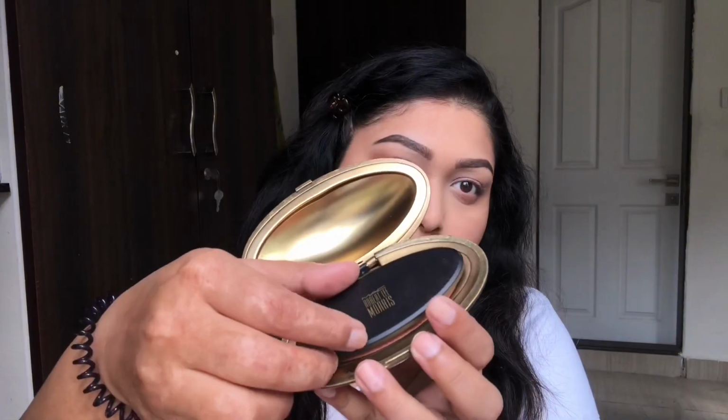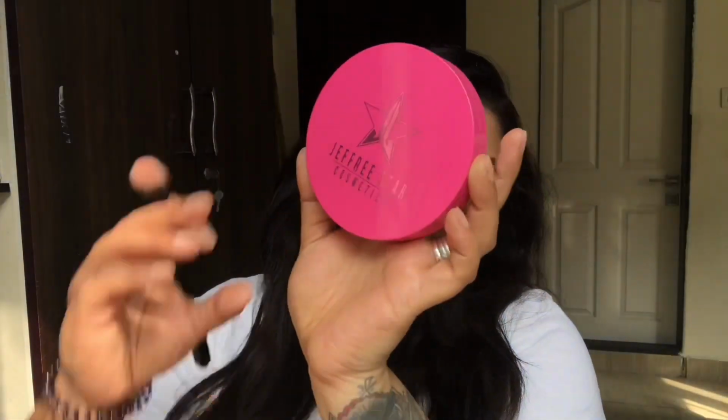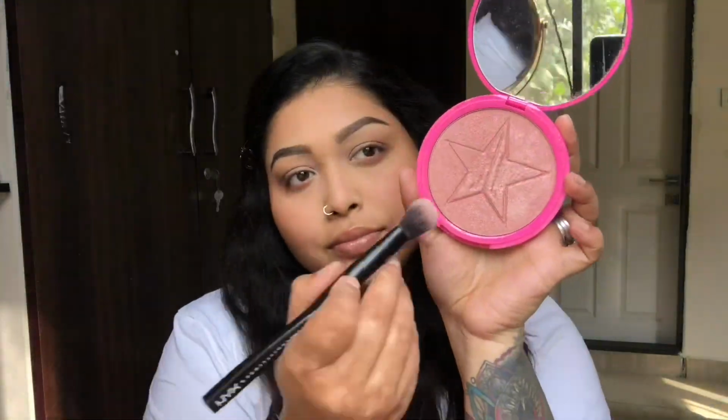Okay, so this blush is from MAC Cosmetics. It is one of their limited edition ones, Rio Morris, I guess. I forgot the name, although I might be saying it wrong, so please check the description box below to get clarification on which blush I'm using. And then I'm using the Peach Goddess by Jeffree Star.